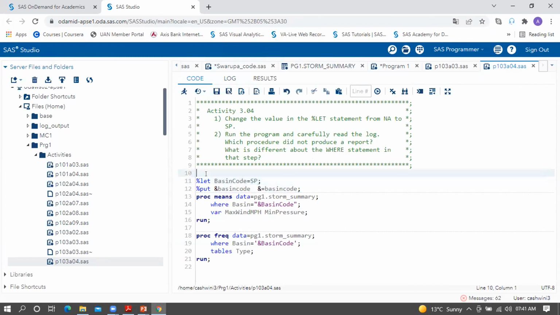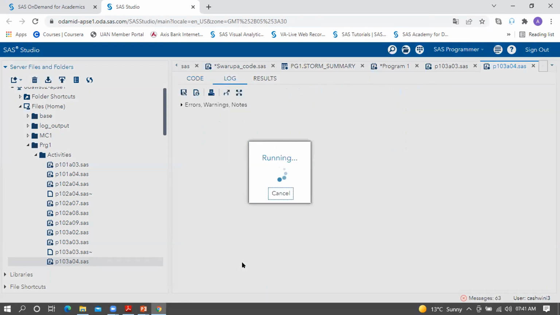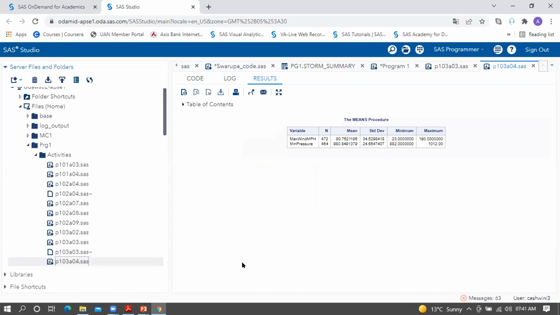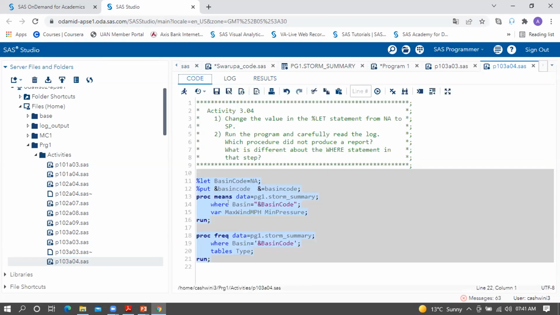South specific. Okay, and before working with that, let's execute your NA values with your proc means and proc freq. So with NA as the macro variable used, we see it's giving you the values only for one procedure in your result. Did you get the result for proc freq in the result window? Though I have executed all the code in one go, just pay attention to my screen.